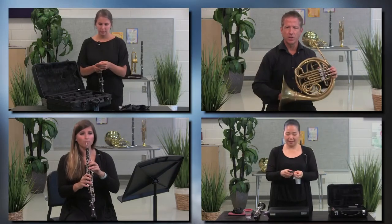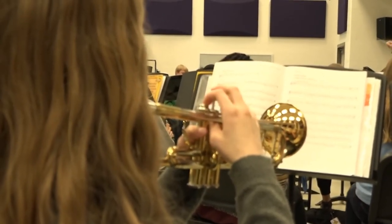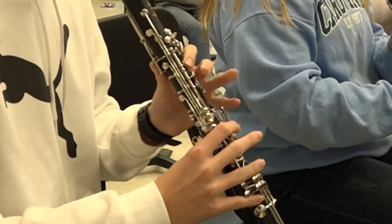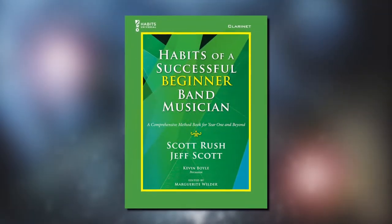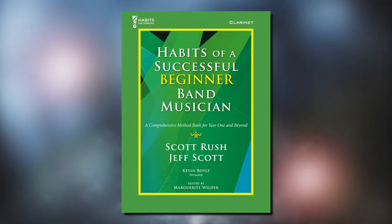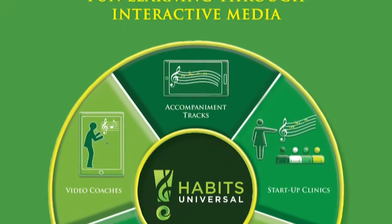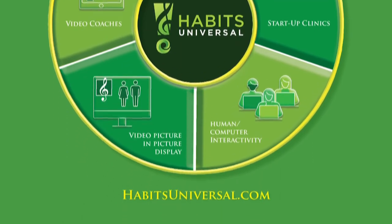In addition, composer Leslie Gilreath has written and produced incredible background accompaniment tracks to use with students. These accompaniment tracks are fun and, most importantly, musical, so that students can begin to fall in love with music making from the start. The Method Book is an intentional combination of traditional songs, technique and skill building exercises, and songs and resources that will introduce and build artistry within young musicians.